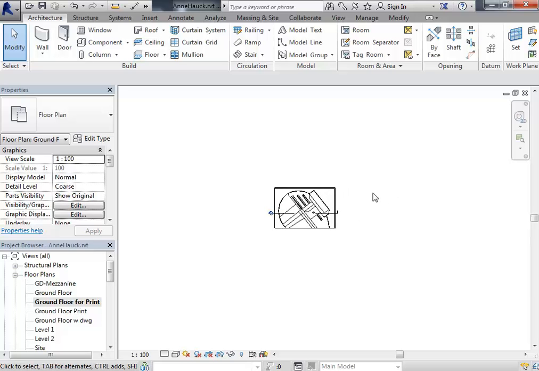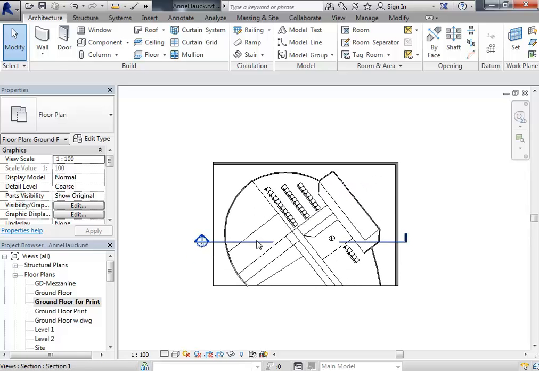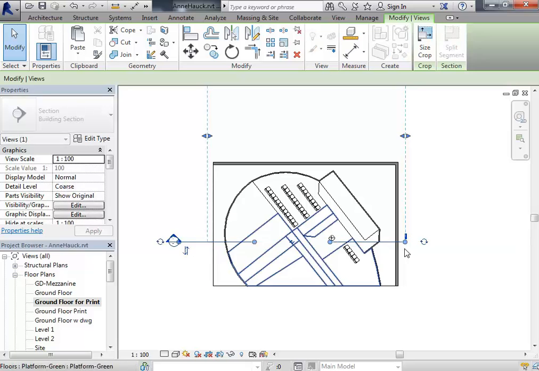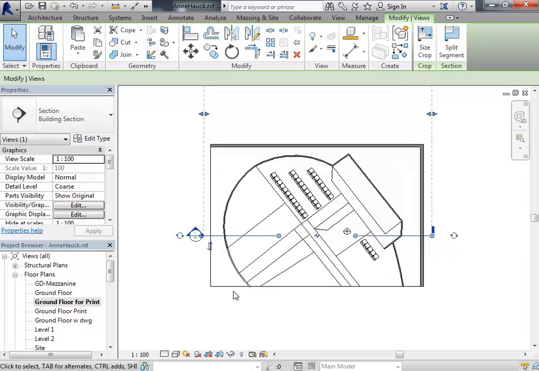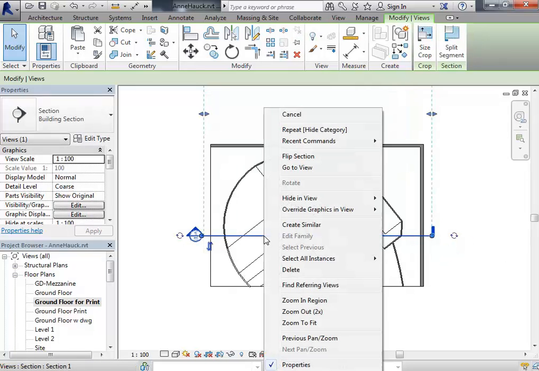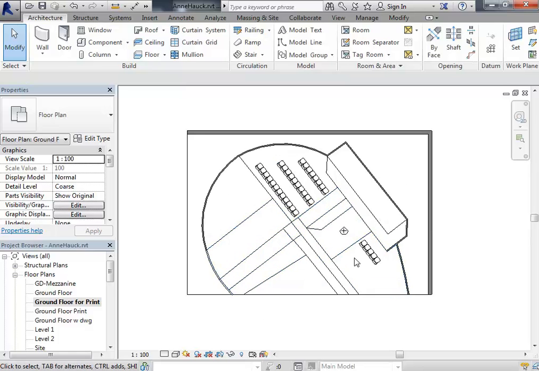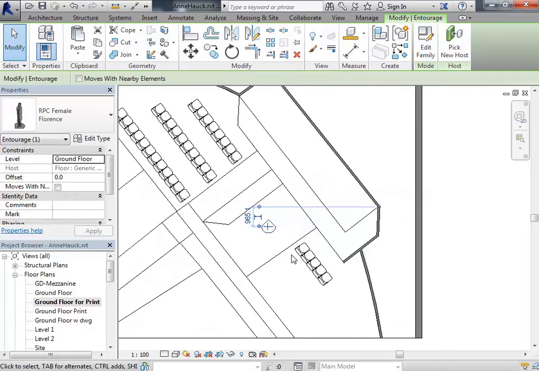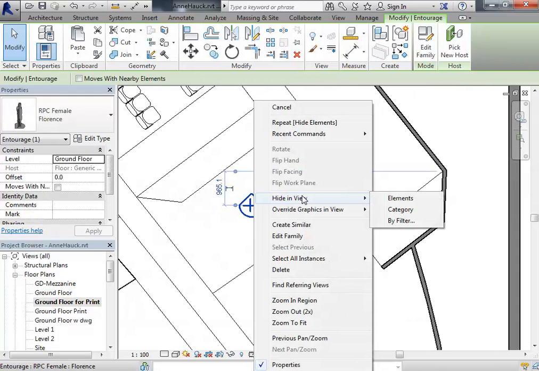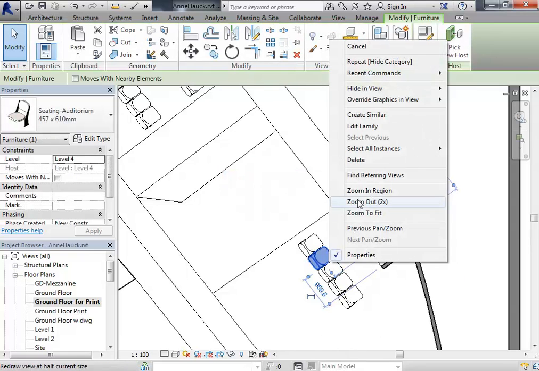It makes the plan much, much bigger than it needs to be. We just want the part where the elements are. If you've got a section line, you can always adjust it by stretching the ends to make it the size of your plan. But you could also hide that if you like. So again, when you right click, you can either go to hide in view, elements or category. And it's a good thing to be practicing if you haven't tried that much yet. Try hiding and unhiding things. So elements I'll use, and then I'll just show you to bring some things back. Maybe I'll hide some of these other furniture and things that I've got. So I'll hide this person and my chairs over here.